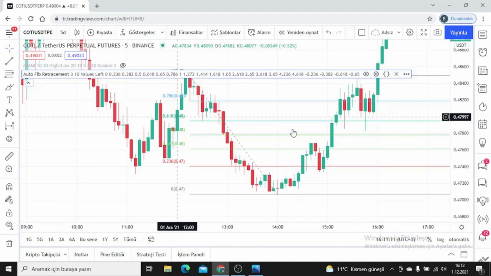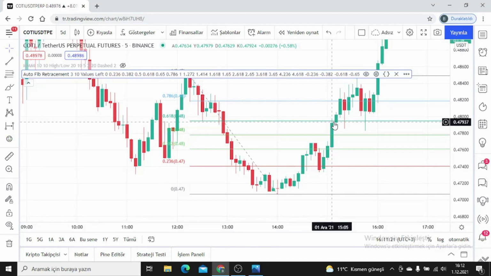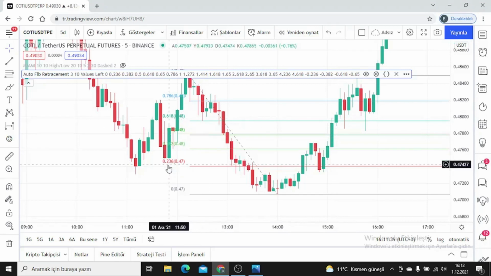So we have three important figures in Fibonacci right now. I say 0.23, the region where we will buy from the bottom, the 0.618 region, and the region where we can no longer predict where the price will go, which is the 0.786 region. Once the price closes above the 0.786 region, the price will rise rapidly, because now the Fibonacci is extending upward.